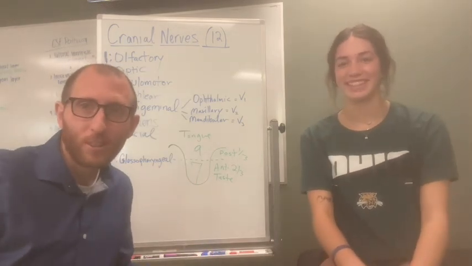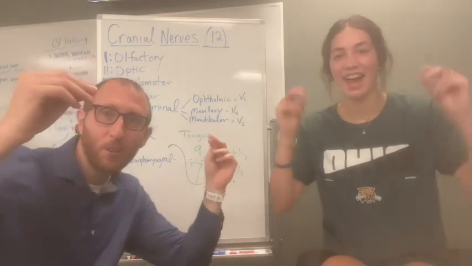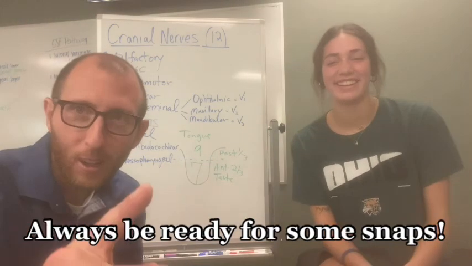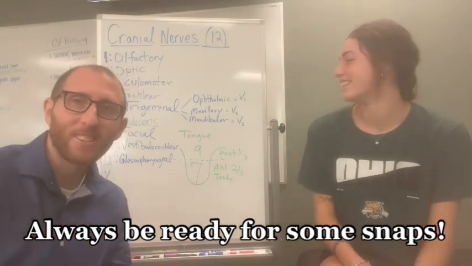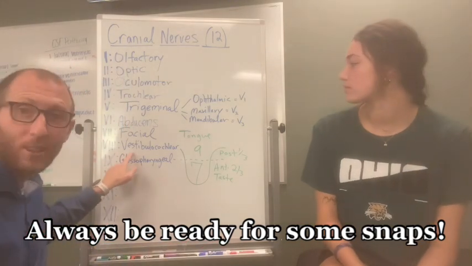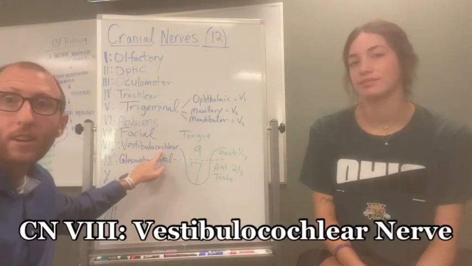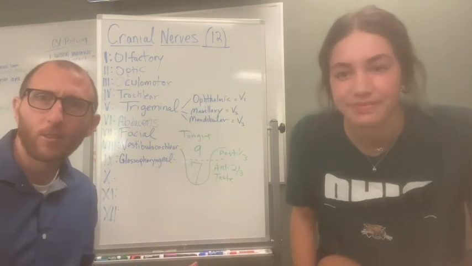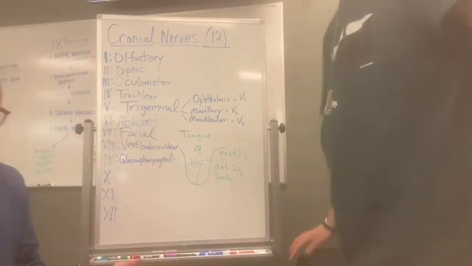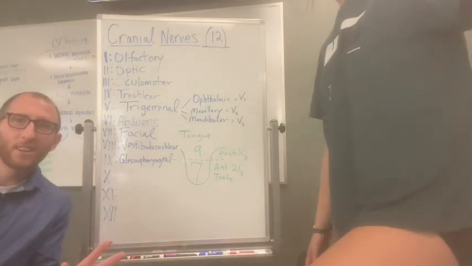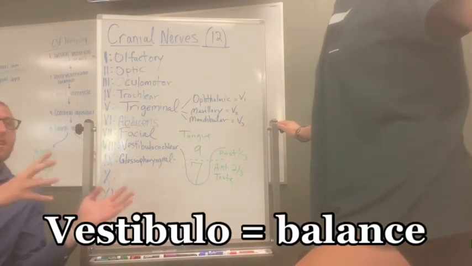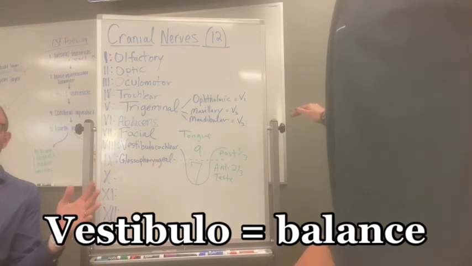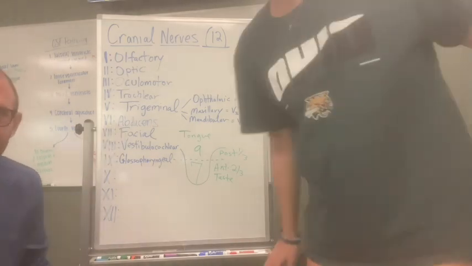All right, join us in some snaps here. 3, 2, 1, boom. All right, always gotta be ready for some snaps to transition to the next one, which is the vestibulocochlear nerve. Olivia, would you mind hopping up and standing on one foot? And I'll confirm she's on one foot right here. All right, could you move to the other foot? Awesome, have a seat there.